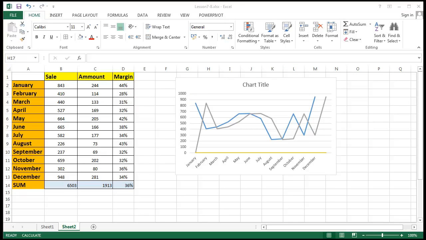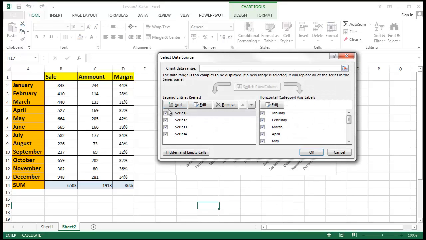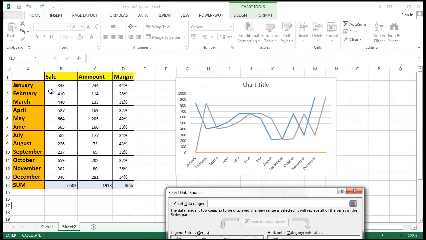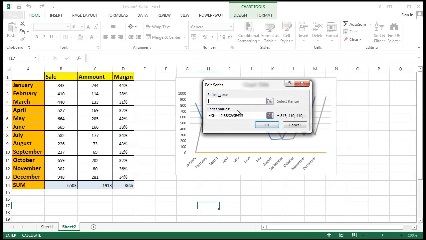Remember when we talked about Excel making mistakes or errors during the more complicated data acquisition? So this is it. This is a typical Excel error. It actually thinks that it has a few more separate data areas. So just to show you, we actually have only two series, as I showed you. We have the sales series and the margin one. But Excel somehow created four of them. So let's see what they are.